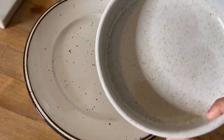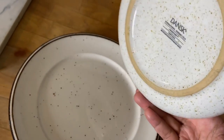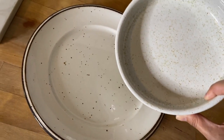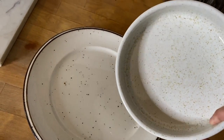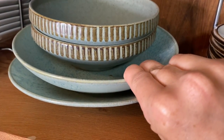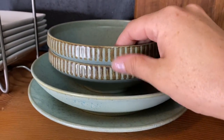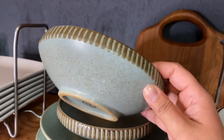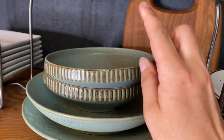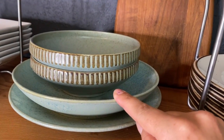Pro tip right there. This is an example of how a lot of my pottery does not match — it's not the same brand, but it does have similar color tones and texture. A lot of my pieces have this speckled 70s look. I used to have two of these but one broke — I was so sad. This is an estate sale score and I got it for a dollar. These I use for yogurt and granola, little dessert dishes, and then this is my favorite salad bowl.